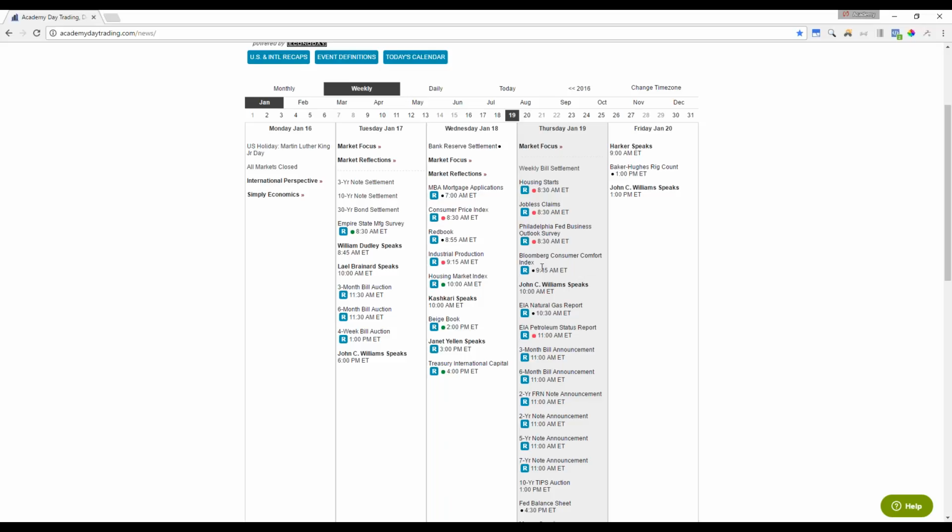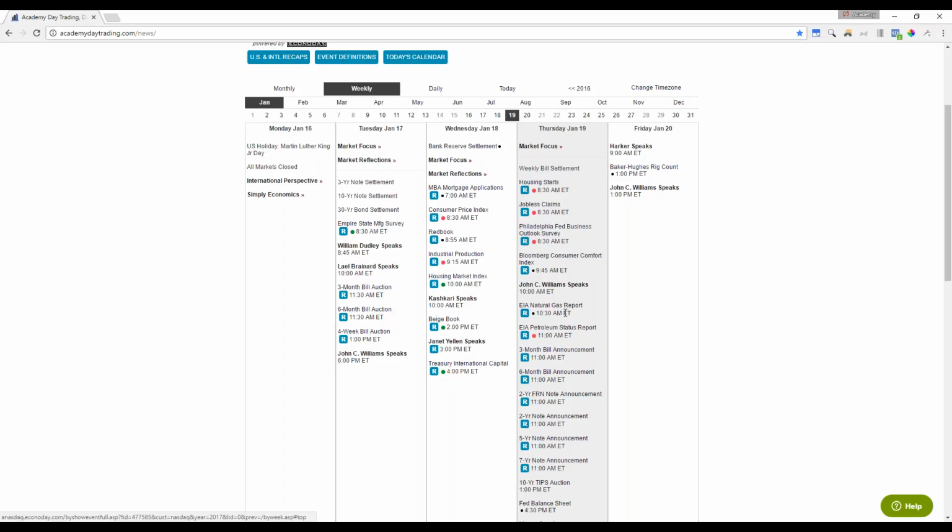We do have this news at 9:45 and petroleum status report at 11. And this really only applies to the CL. It's really the only market we sit out for. But around any of these news events, we want to sit out 5 minutes before and 5 minutes after. So for this news event, we'd be sitting out from 9:40 to 9:50.